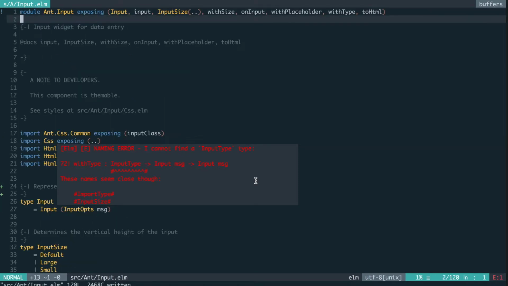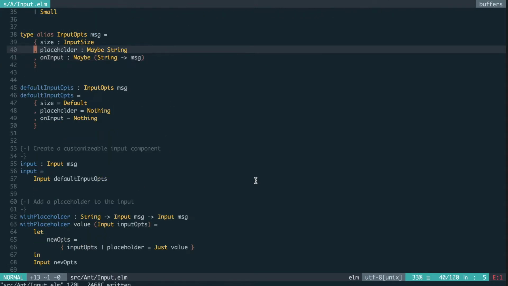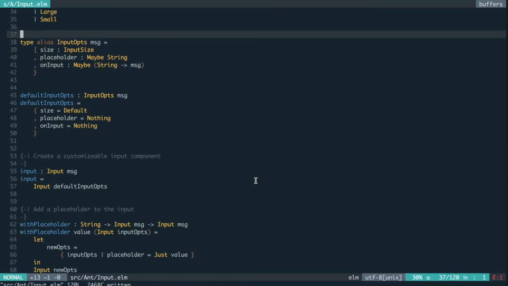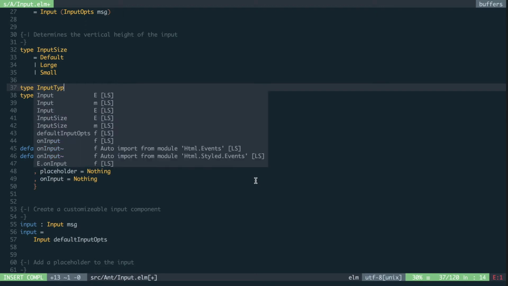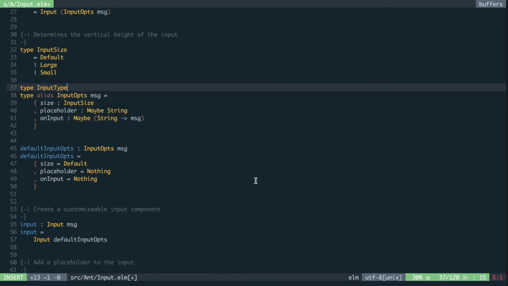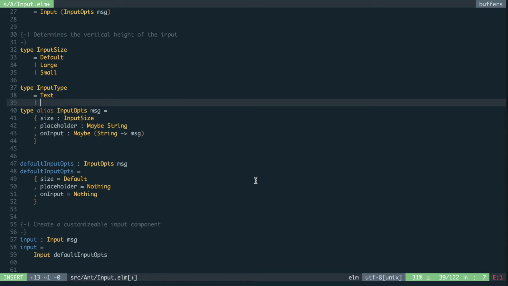So let's go ahead and make that InputType. I guess right here we can do that. Yeah, type InputType. And I think for now we're going to only have two types.